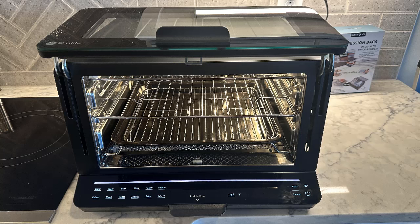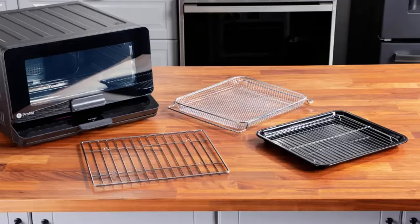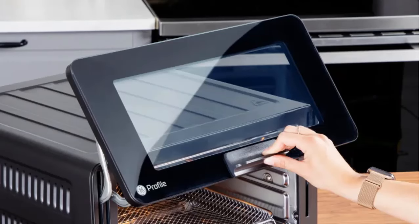It bakes and air fries well. The results we achieved with this smart oven were impressive and delicious. Once we got over the learning curve with timer details, the foods that emerged were evenly and adequately cooked through. Fries achieved peak crispness, frozen waffles were evenly toasted, Brussels sprouts were well browned, and fried chicken tasted like it just emerged from hot oil. If you need a countertop oven that can go from air-frying frozen nuggets on a lazy weeknight to roasting squash or baking pie in a busy Thanksgiving kitchen, this model can carry the weight.